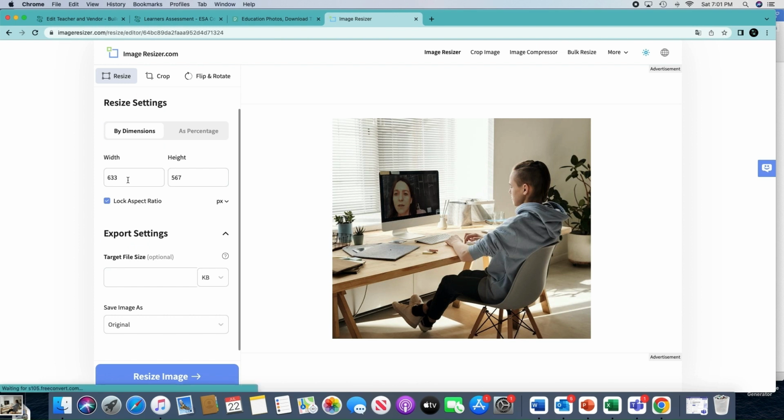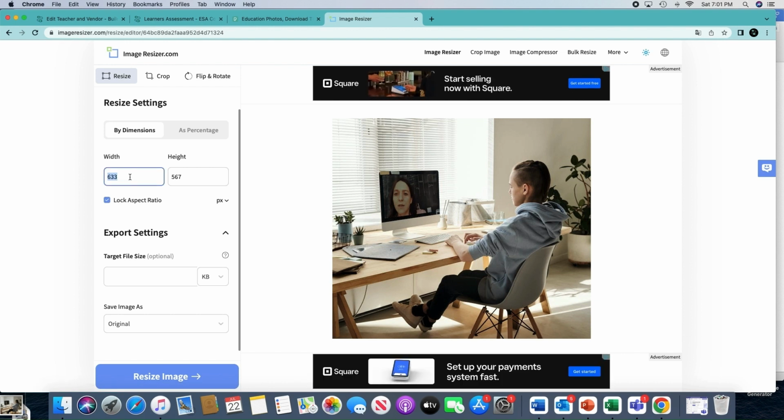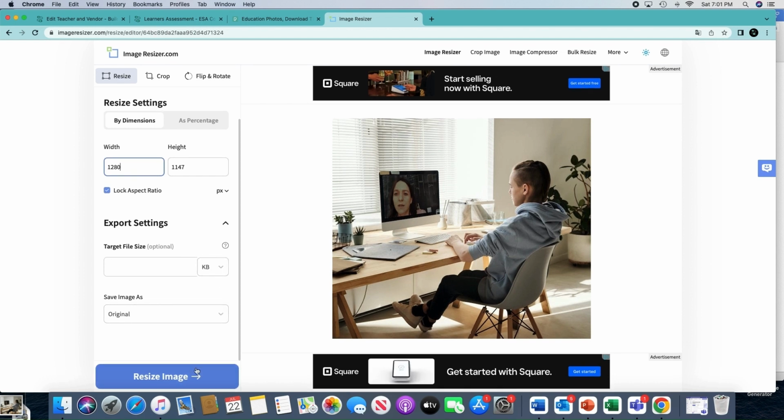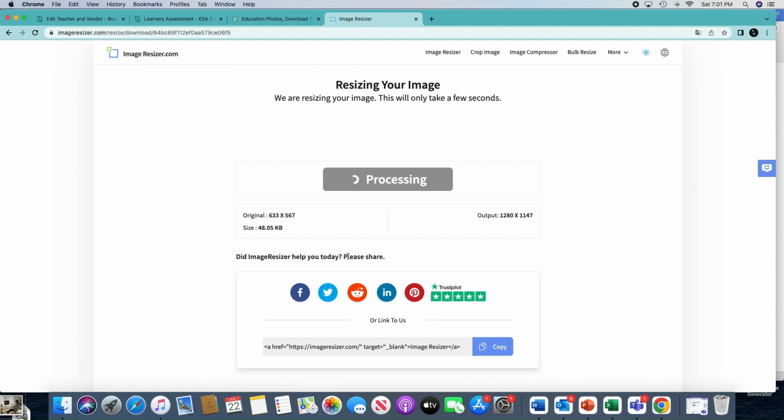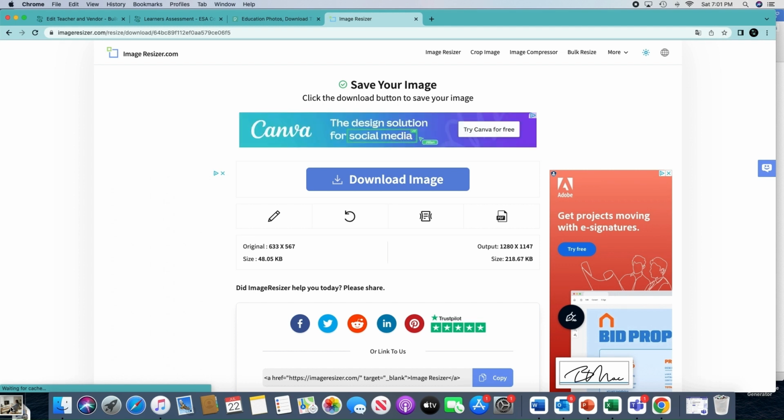Now, this photo is 633 pixels at its biggest side, so we're okay. We don't need to size it. If this was over 1280, you want to take the larger number and change it to 1280, and you'll notice it will automatically recalculate the height. When you're done, click Resize the image. It's processing, and then you're going to download the image. So click here, and you're going to see the image download down here, and then you're going to simply drag that back onto your desktop and save it over the picture that you've already done.